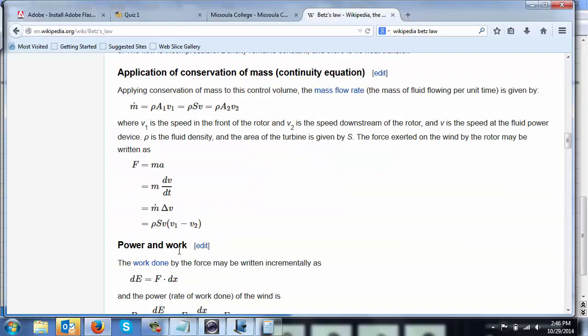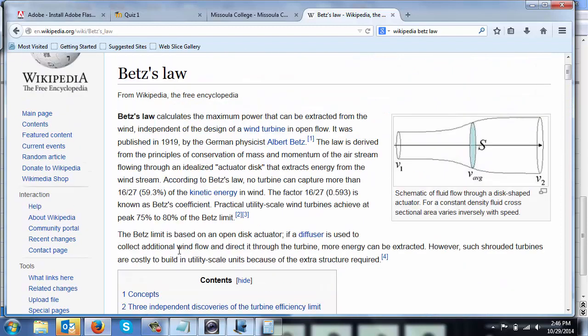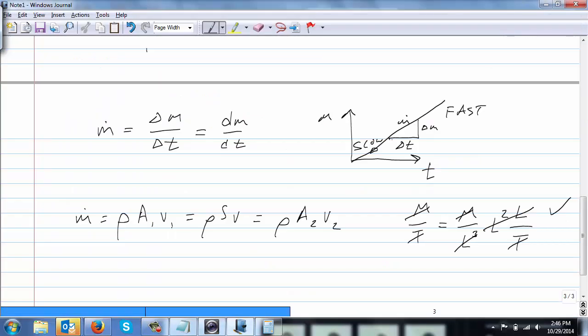A1, just for clarity, is whatever control volume goes to the front. And this is going to become important if you start trying to jam too many wind turbines in one space, obviously, because they can't all use the same air multiple times. And then he's sort of drawn the back end as being slightly larger and a little more diffuse, but really those areas are not going to matter. This area, though, is the effective area of the turbine. This S is the effective area of the turbine. That's, you know, when you say, what's the diameter of the turbine? Boom, that's your S. That's the area of the turbine.